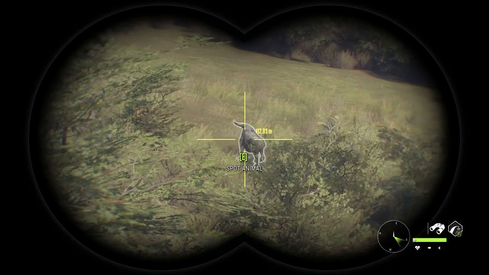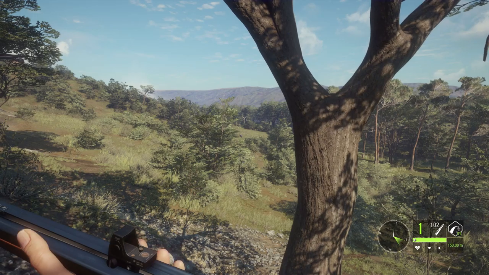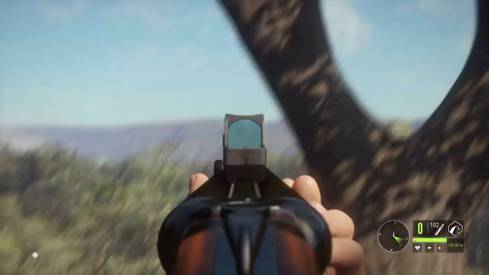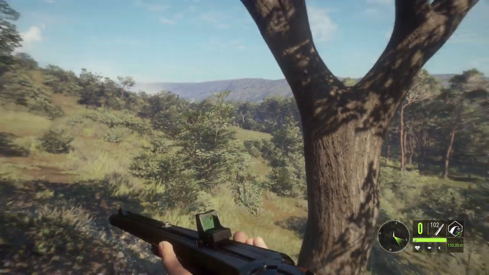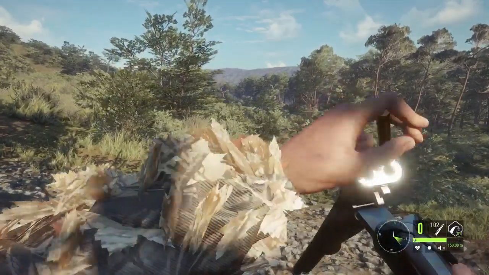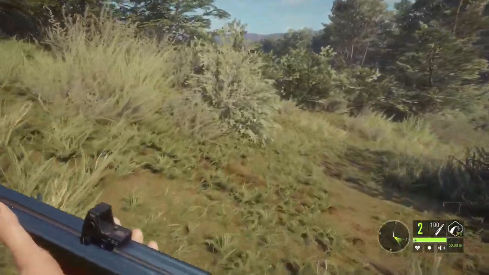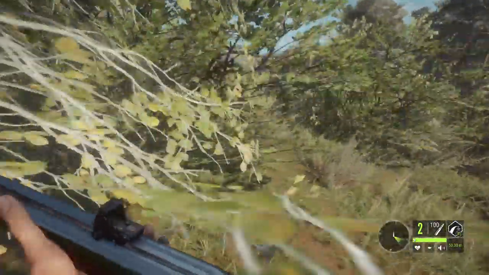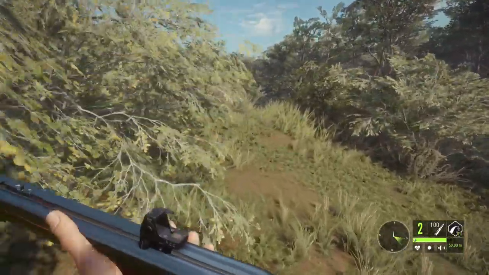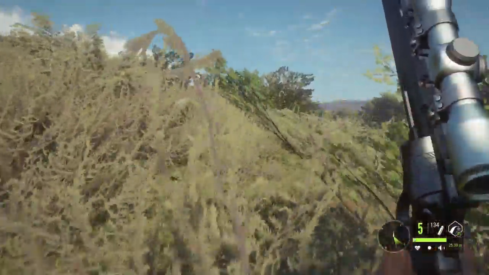Oh man, got one down there, about 110. Let's give it a shot. Oh man, it's gonna go behind a tree there. I think we may hit it. Let's run down, check it out. Let's reload. Pop it back on 50. Let's look for some blood. Hard to beat the old Rhino.